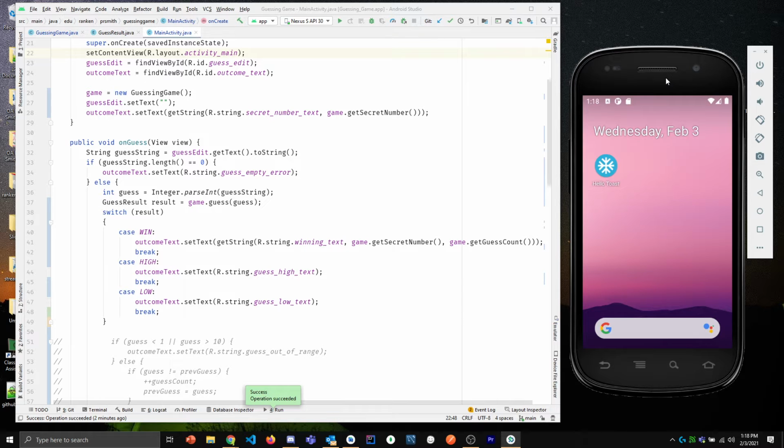Well, the answer is going to be in the guessing game logic somewhere. We just got to start there. How do we know? Well, we're evaluating what's been entered, and that's relevant to the guessing game because whether it's too high or too low will be dictated by the business logic. We have 1 to 10, but it could be 1 to 100.